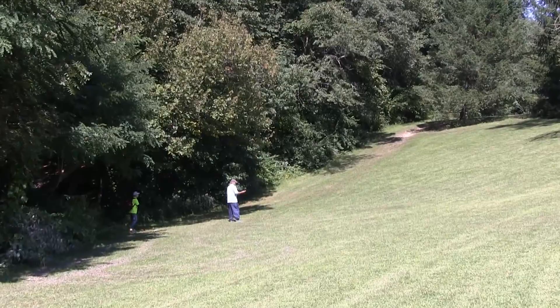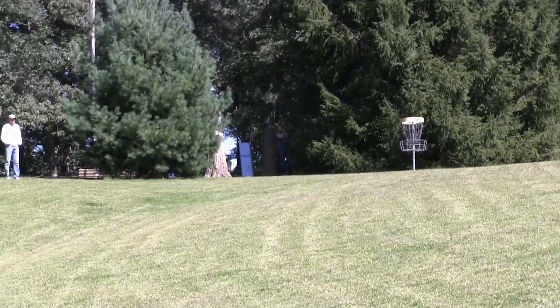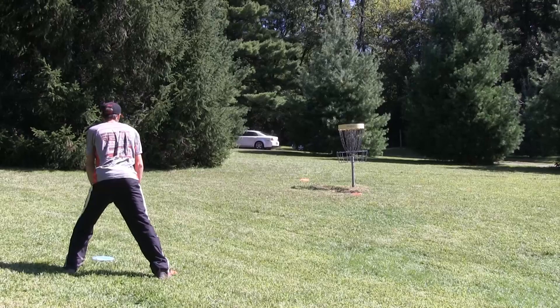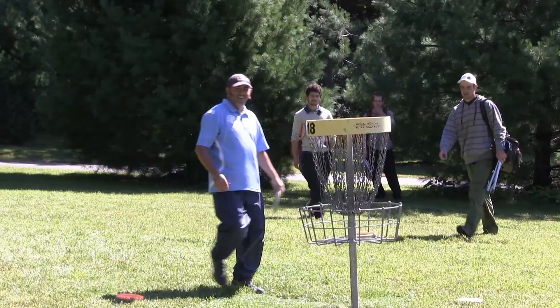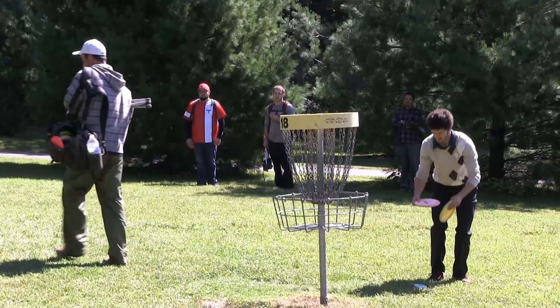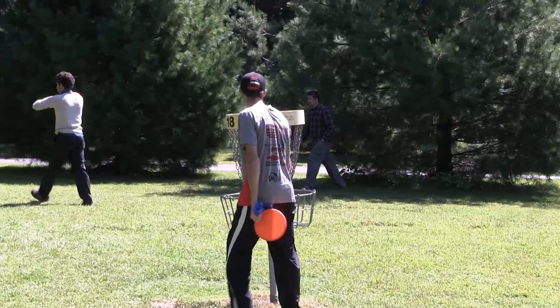Johnny is on the left hand side — he's going to need to throw this in if he's looking to get into that final four. A very nice effort however just wide right for Johnny. Tim is just short on his birdie opportunity — that may or may not secure his spot in the final nine. Johnny is going to put in for a four — which is par — finishing him at 28 under par. Tyler taps in for a three, moving to 30 under par. Nico moves to 35 under par with a five-stroke lead on second place. That is your final 18 holes before the Super 9.